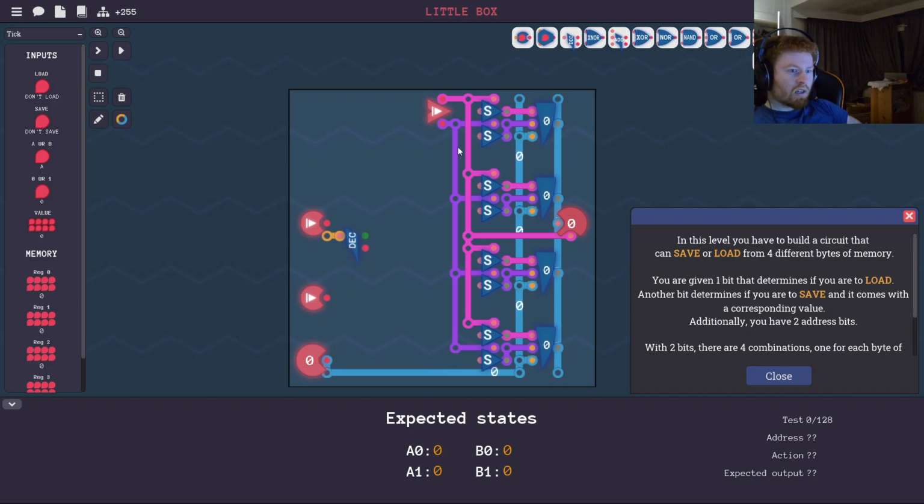This is going to go over here. This determines which cell from the bank we're doing.